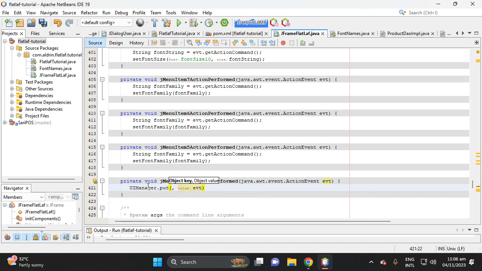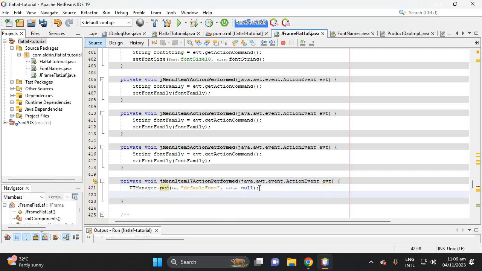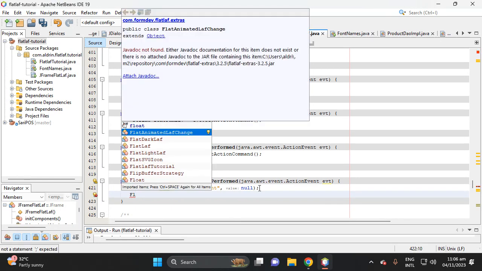Then let's put default font. Then our size here is null, to restore the default font. Then FlatLaf, then update UI.